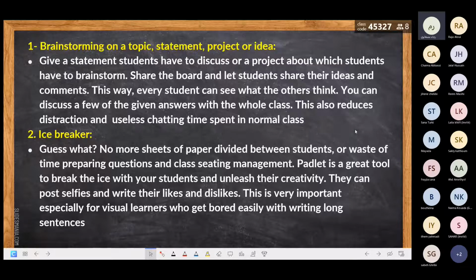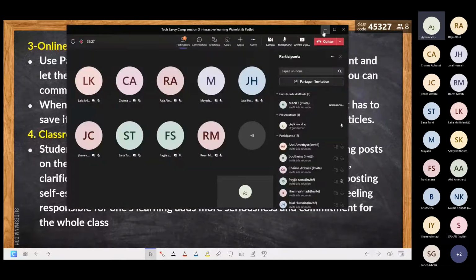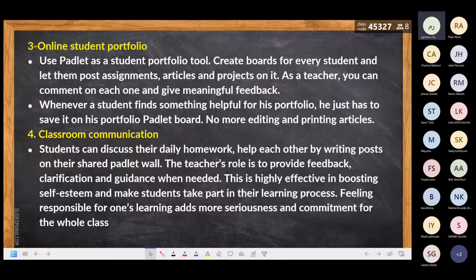Okay. The third use, you can use it for an online student portfolio. I have experimented with that last year with my third graders. It was fantastic, wonderful. Wow, very creative. I have a lot of low achievers. They get very excited simply by using a portfolio, telling me their secrets, especially as other students cannot really read their names. So there is this anonymous feature if you want. So they feel very, very encouraged to tell me a lot about their private life: how they spend their day, their hobbies, etc.